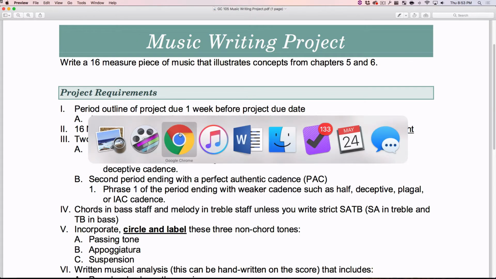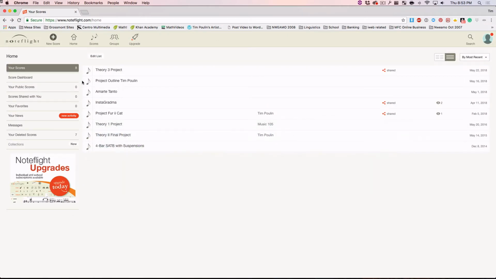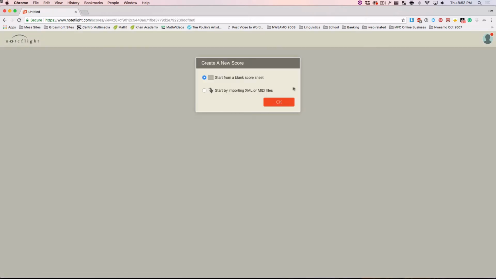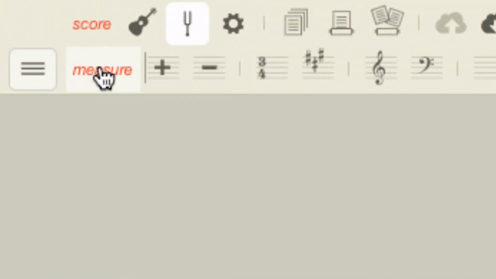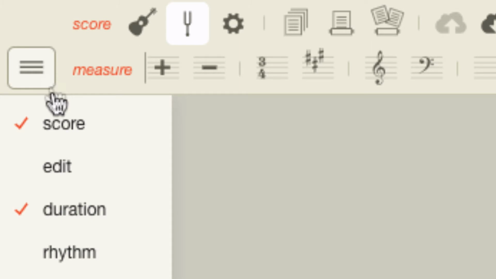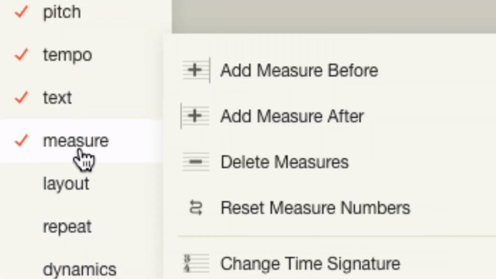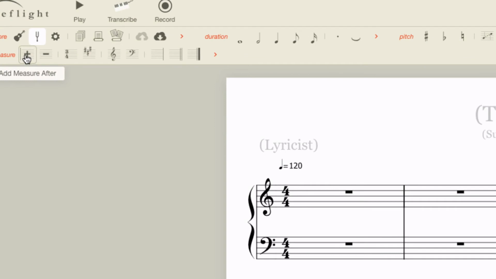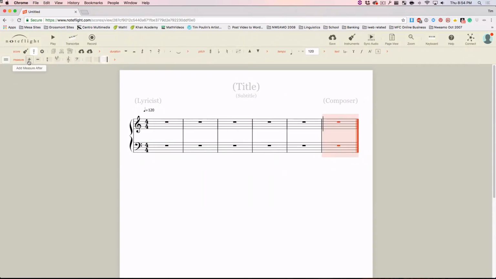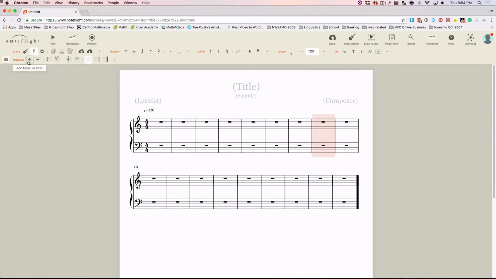I'm going to go to Noteflight, and you can take your pre-existing Roman numerals that you already wrote and enter them in here. I'm going to hit new score, start from a blank score, and I'm just going to go ahead and find the plus button. It may not be visible, but here's what it looks like here. If not, go to measures in here, and you can hit this add measure. Otherwise, just right here, plus. I'm going to hit this until I get a bunch of measures in there.